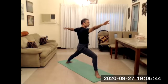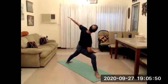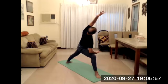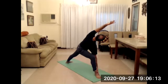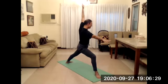Warrior two. Left forearm on left thigh. Right arm turns up, circles across, covers your right ear. So you can stay here and then turn your gaze up to your right thumb. Or if you want, reach your left palm down to your left ankle, push your right shoulder back, open your heart up to the ceiling, increase the length of your right arm, stretch through, and then look up at your right thumb. So you really need to hold your core to get this. When you're ready, slowly circle back to warrior two.